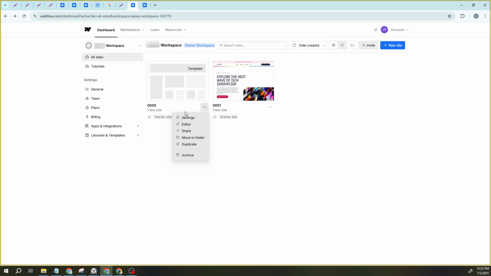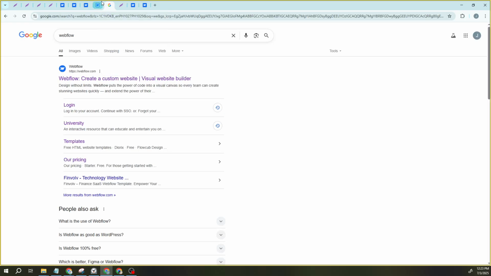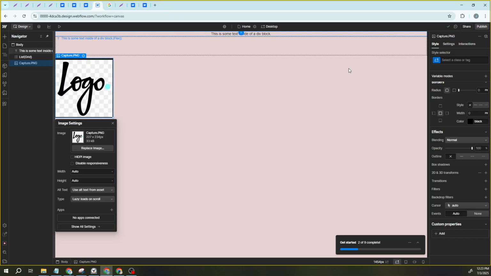This will lead you to the project settings, an area you might already be familiar with if you've been customizing and building your site. Now, on the left-hand side, you'll spot a tab labeled Project Settings. Go ahead and click on it. This section is crucial as it houses all the options you'll need to manage, publish, and of course, share your project. Within the project settings, look towards the top of your page and find the Share option. Clicking on this will display different sharing settings customized for your project.